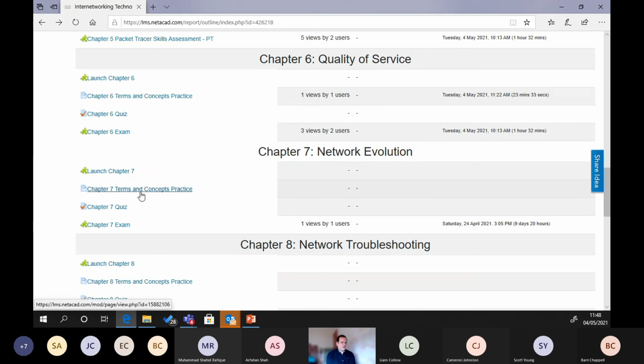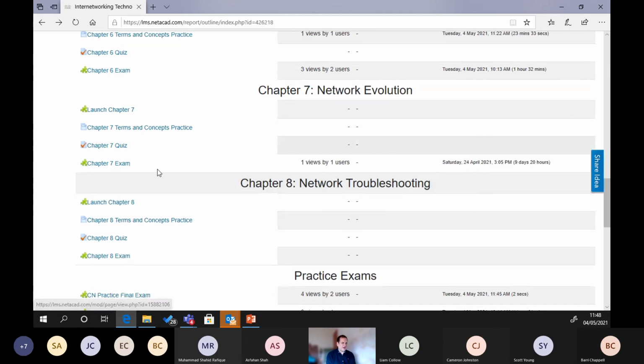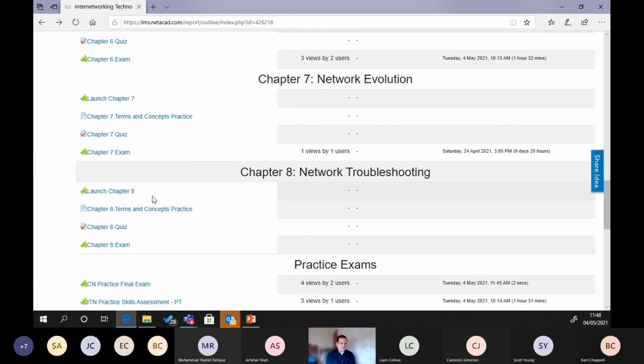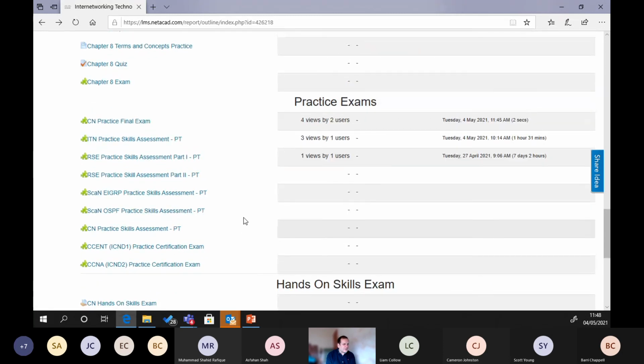Remember, Chapter 7 and Chapter 8 are just terms and concepts practice. It's really just a whole kind of revision stuff. We don't need to do it. The practice exam, CN practice final exam, that's the one I want you to do by 2 weeks' time.